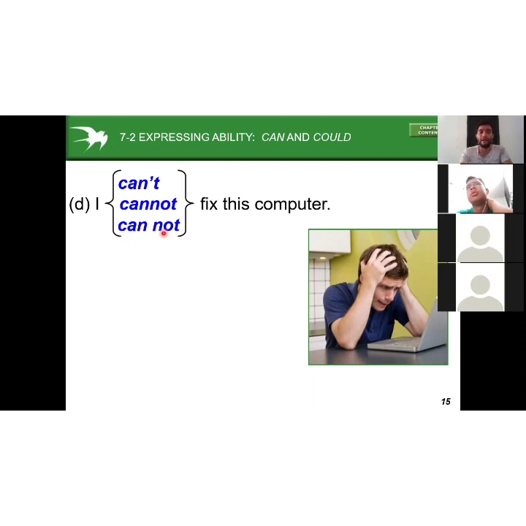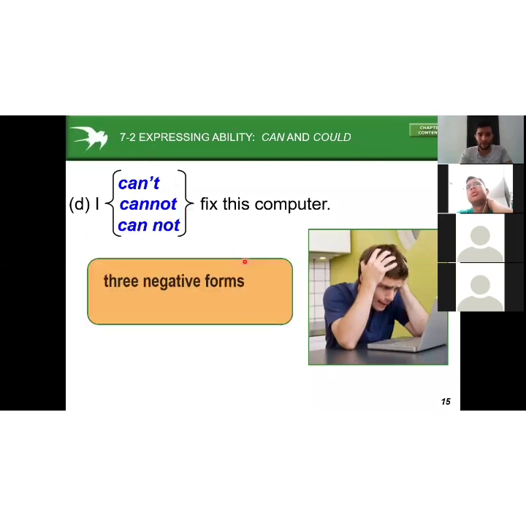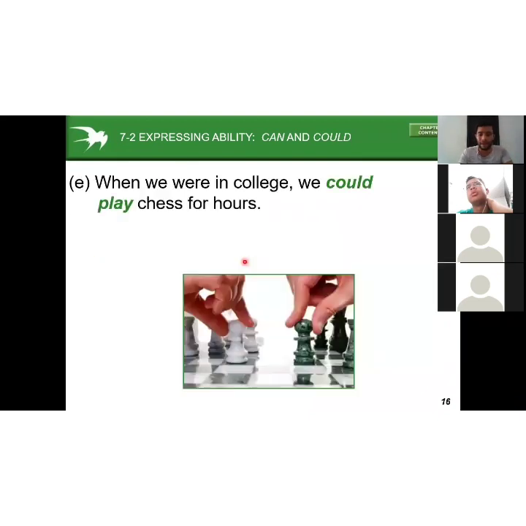saying something. So I can say, I can't fix this computer, and it sounds normal. But if I want to be emphatic that I just can't fix this computer, I use it separately. So I cannot fix this computer. It sounds more emphatic, right? This is something you gotta take into account, guys. I'm going to continue giving you extra examples. As I told you, we have these three negative forms of can.